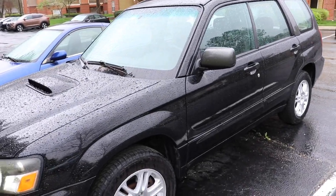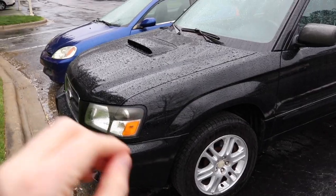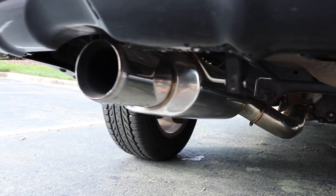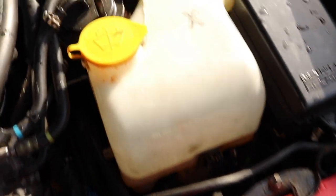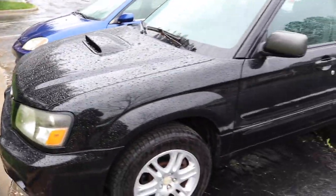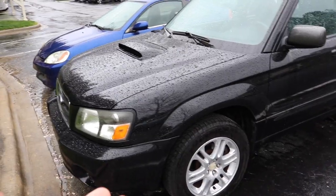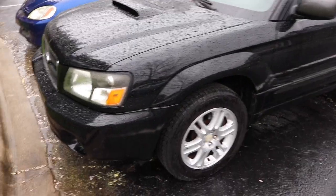Number two, the second thing that I hate about my Forester XT — and this goes back to my other video where I mentioned there was kind of a caveat — is mod support. In my last video I loved that there was so much stuff you could do with this car, but there are also things I hate. Mod support for the Forester XT is kind of limited when it comes to specialized things. The Forester XT is kind of the outcast, let's just say that.